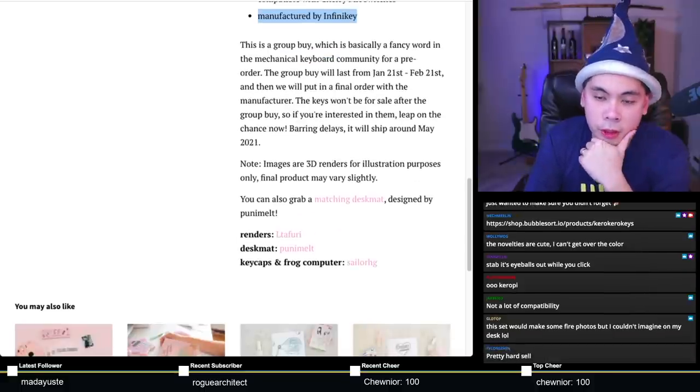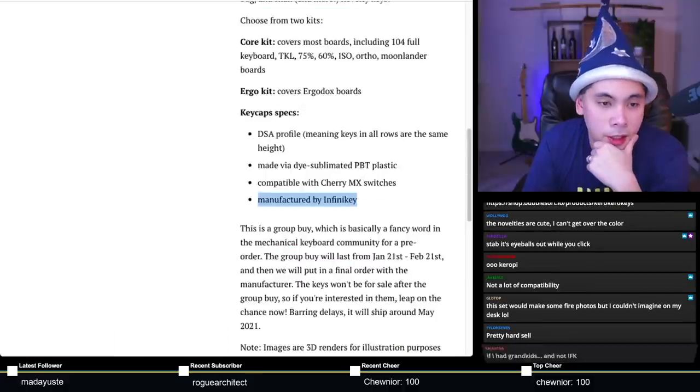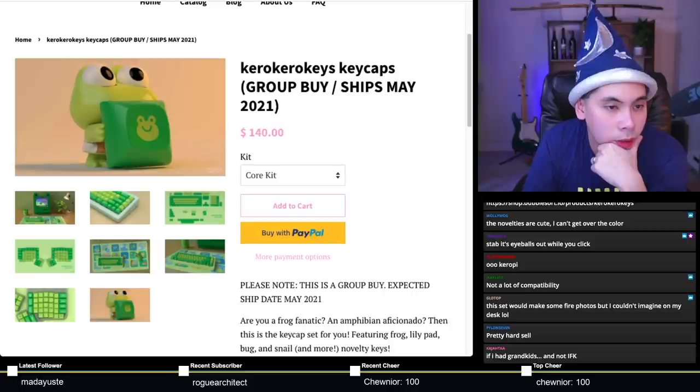Not bad. GLD Top says this set would make some fire photos, but I couldn't imagine it on my desk. Pylon 7 says pretty hard sell. I agree with you guys. Agree with you so far.